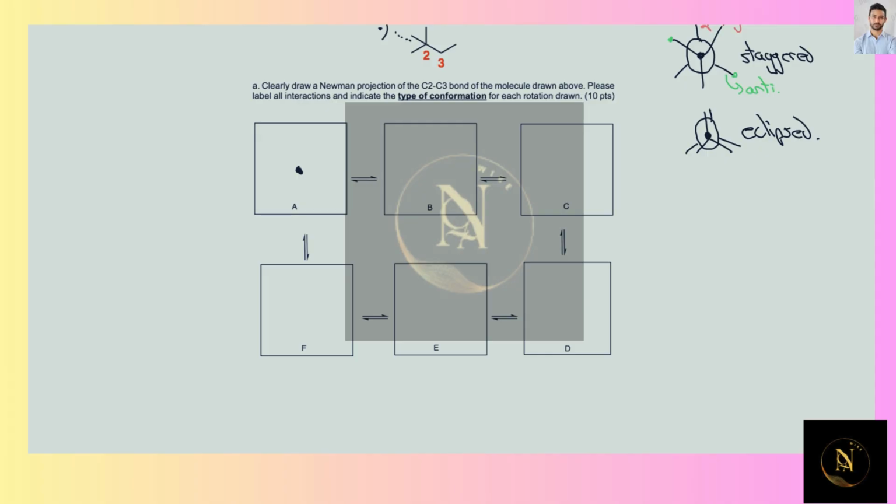Remember, carbon 2 is going to be the one on the dot. So over here, we're going to have CH3, CH3, and CH3. And for the second one, what we can do is, let's begin by putting the CH3 on this position. So CH3, hydrogen, and hydrogen. So this one is going to be a staggered configuration, staggered with gauche interactions.